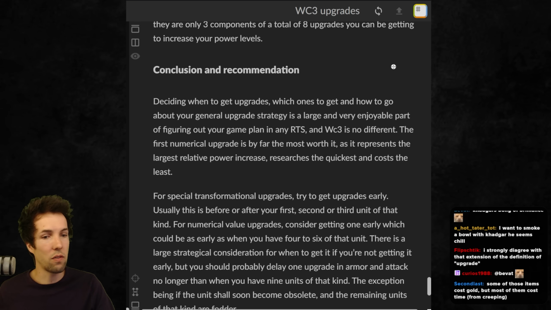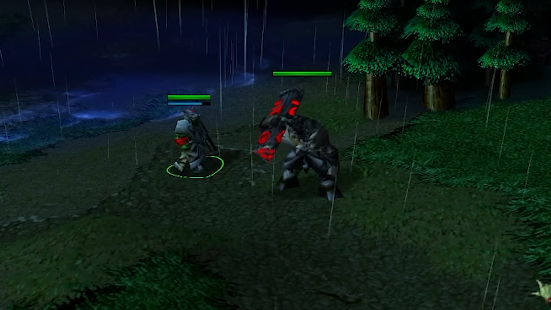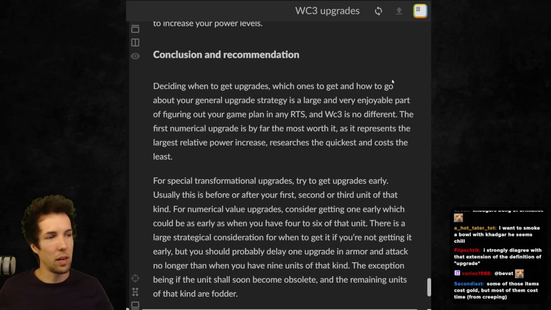For special transformational upgrades, try to get upgrades early. Usually this is before your first unit or after your first unit. So I will get 1 Shaman and then Adept Training so that I have Lightning Shield and I get more mana pool and more mana regen. Or maybe I get 2 Shamans and then I get Adept Training. Or maybe 3 Shamans and then Adept Training. And I may eventually get Master Training.